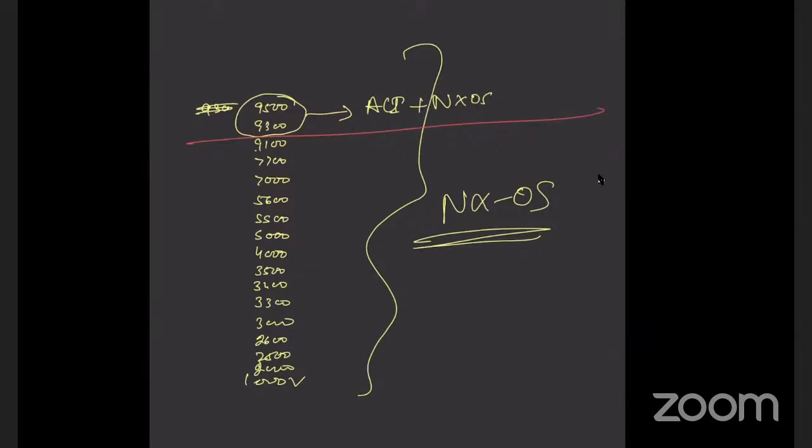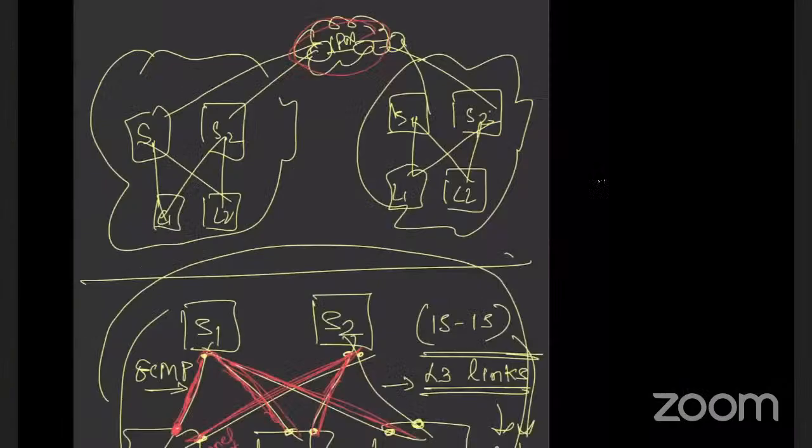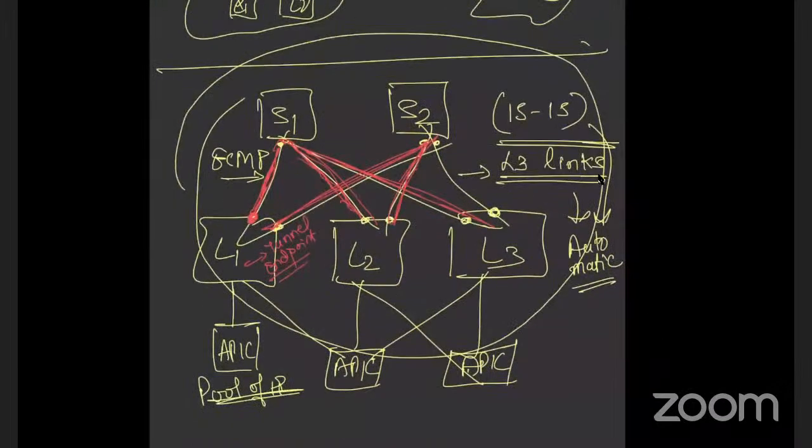I have one query. In terms of scalability, how many spine switches or leaf switches, is there any limitation? Yes, there is a limitation, but it depends on the APIC. That is a very huge number. No one is even touching those numbers as of now. I forgot the number, but you can see the data sheet to find it.